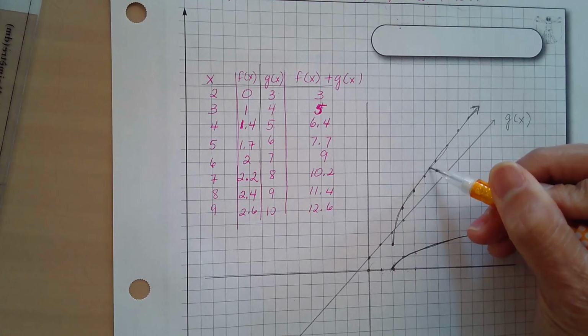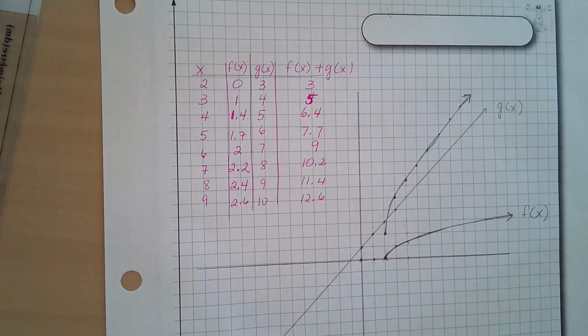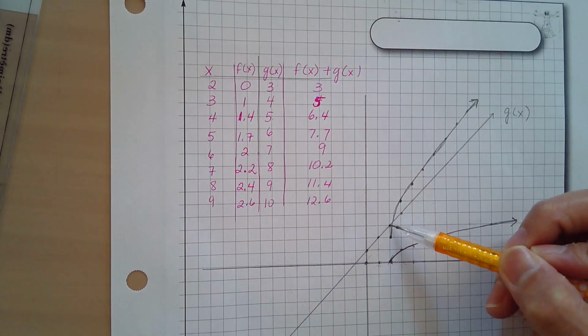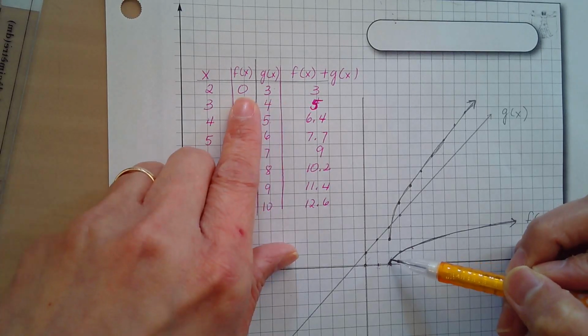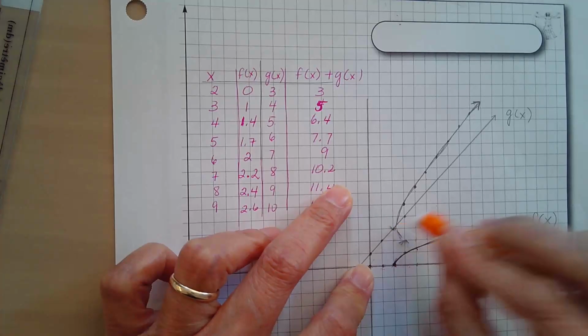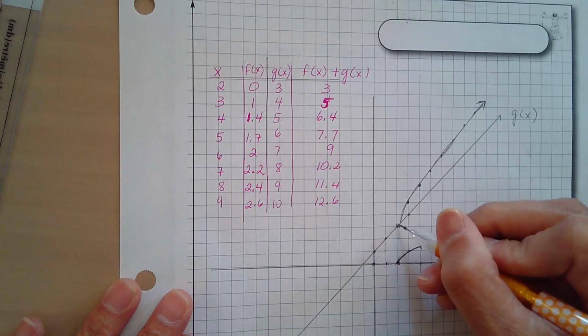Does your graph kind of look like what I have in front? I think the 1 point's a little low on the first one. 2 or 3? Did I do 0, 3, 0? No, 1, 2, 3. Oh, that is low. Yeah, so that has to be here. 2, 3.